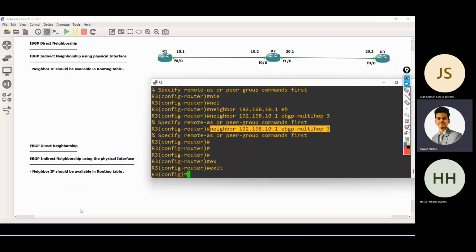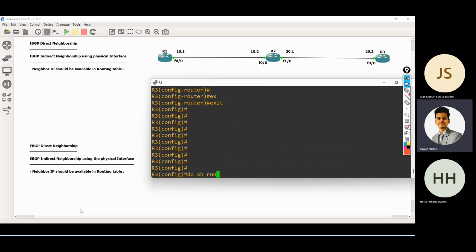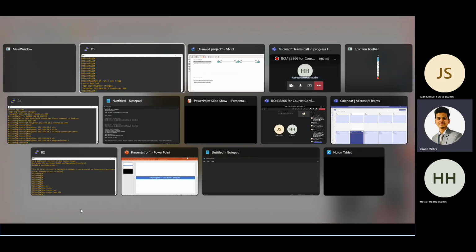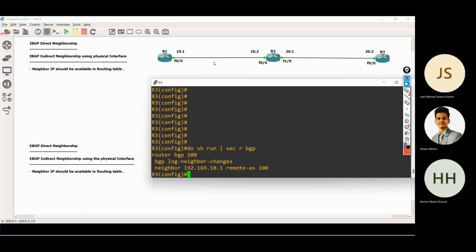So let's go on. Again, I'll show you all the commands that I enabled here. Router BGP. On R1 as well, do show run. Okay, on R3.